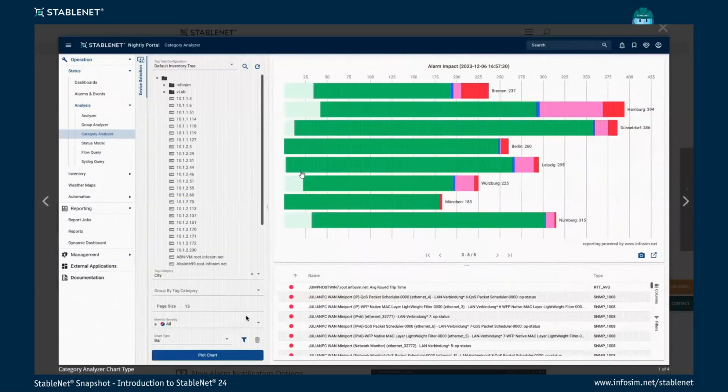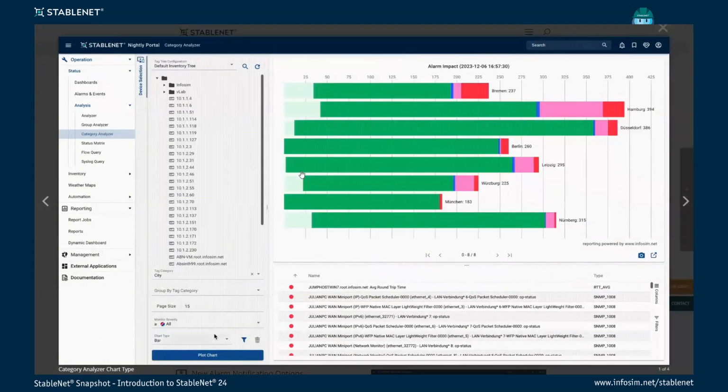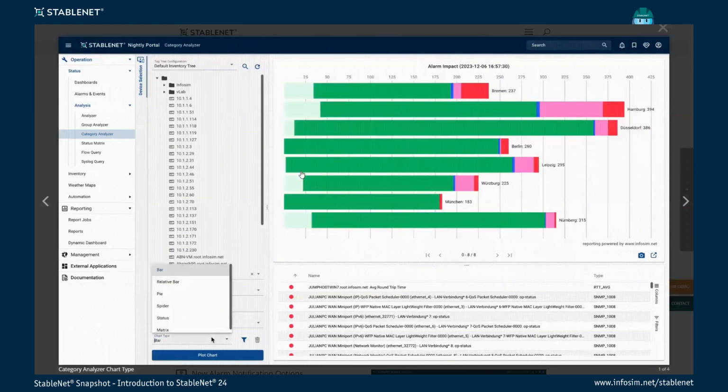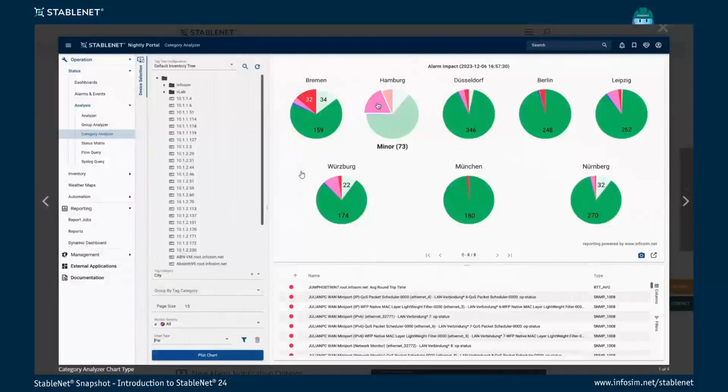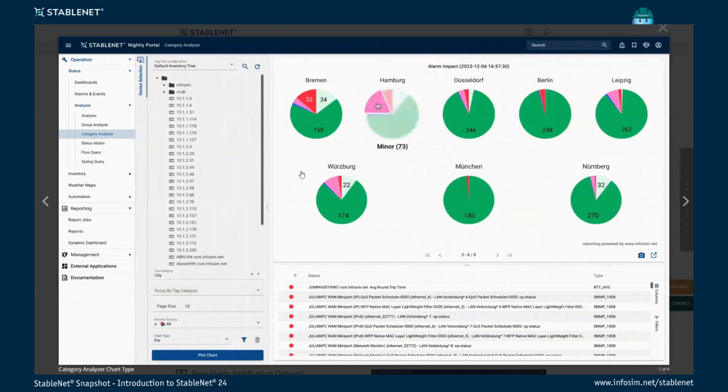The category analyzer is very, very powerful if you are working with structured data in your system, if you are working a lot with tech categories and you, for instance, have different service types, different service categories, different service levels, different customers, different areas, and so on and so forth. So a lot of different metadata that you want to look at.